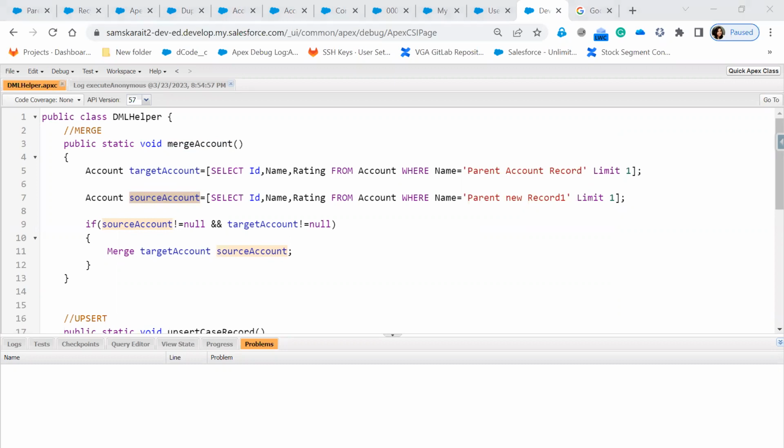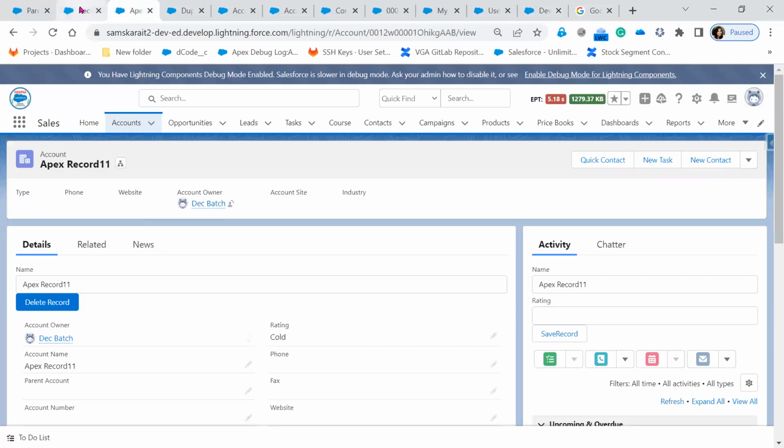Swapna, I'm having one question, like, do we use merge account through code? Because it's completely overriding, right? In the previous scenario, we see a combination of values from one parent to another, so I can select some combination of values. Here, completely one record we are deleting, kind of scenario, right? Yeah. So in real time, use merge through code.